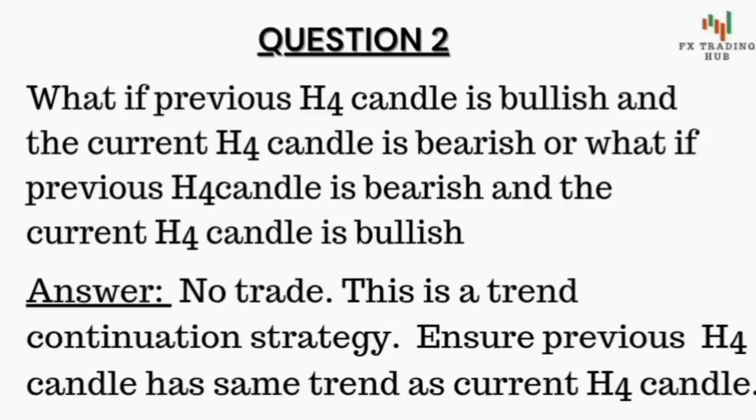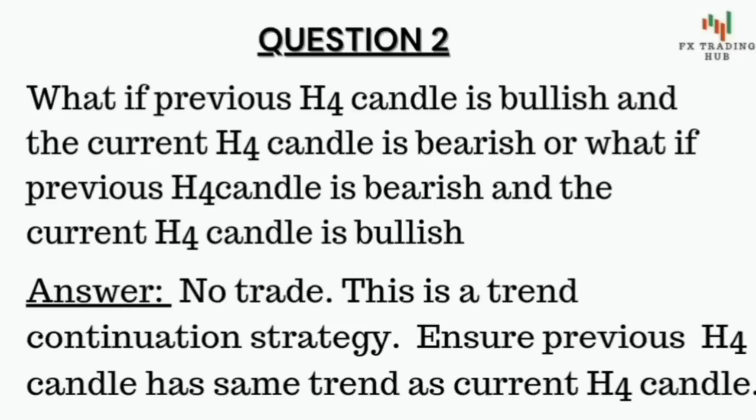That is to say, if the previous H4 candle is bullish, do not attempt to take a sell trade on the lower time frame. If you cannot find a demand zone on the lower time frame and the previous H4 candle was bullish, you don't apply this strategy. There could be other strategies you can use, not this strategy.